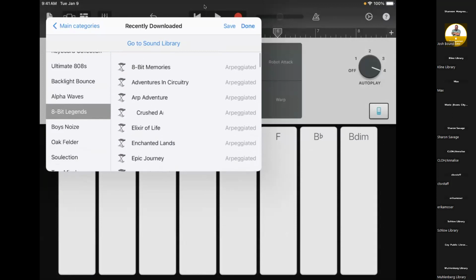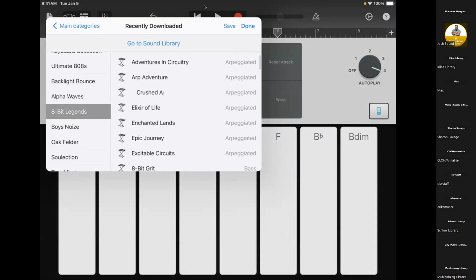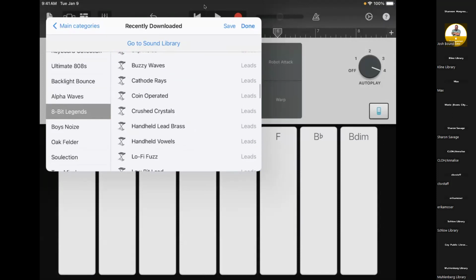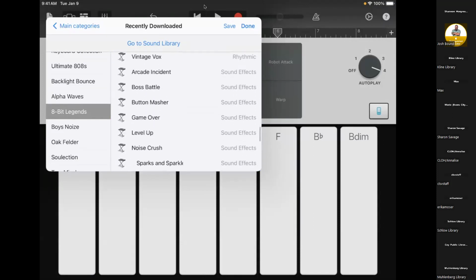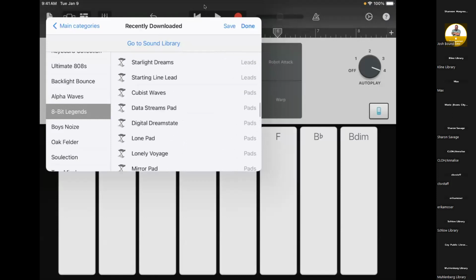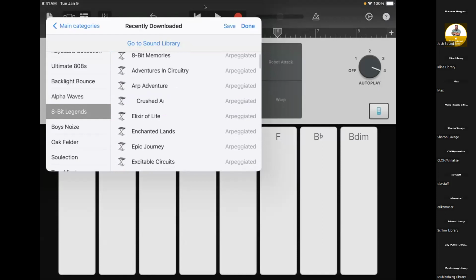The sounds that are going to work best for this project are definitely going to be in those top menus that say arpeggiated. These are going to sound a little different. And of course, at the end, we're going to come into sound effects. So I would encourage you to stay in the top arpeggiated menu, but it's your creation. So it's really up to whatever you want to do. So I'm going to set one more timer on this just so you can explore and come up with some sounds.